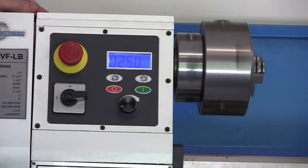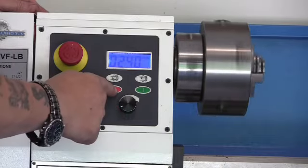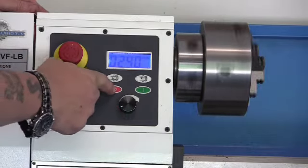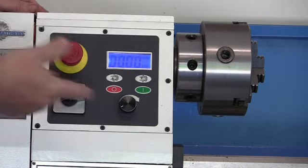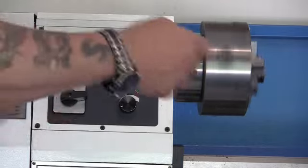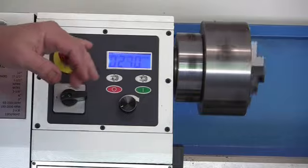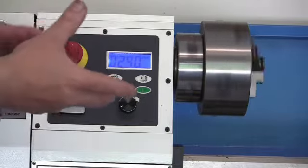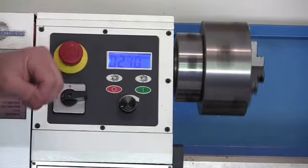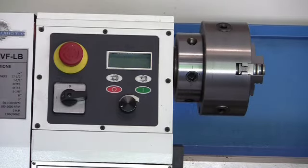Alright, so we're running it, and now say you just want to stop. You can just press this red button and it'll stop. Okay, let's go back to running it. And say something's wrong, whatever. You've got your emergency stop. If your carriage starts moving or you're not sure and you want to stop immediately, just hit this, and it should stop everything. I think when you stop this, it'll stop the drive also.